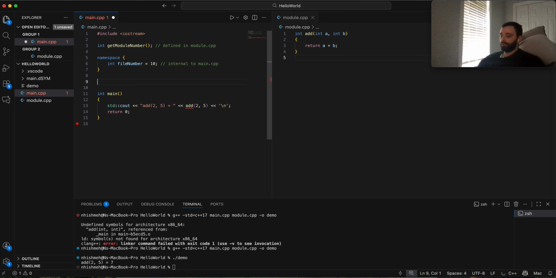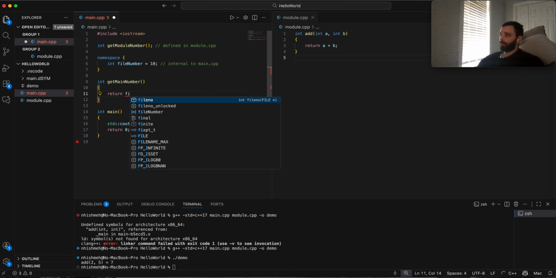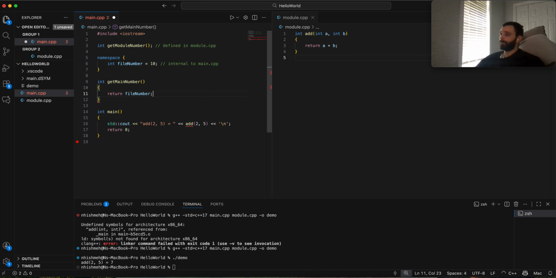All right, so int get main number, return file number. Let's say main file number.